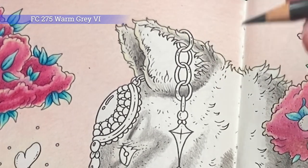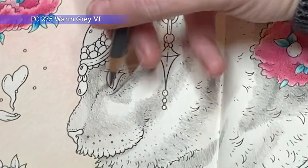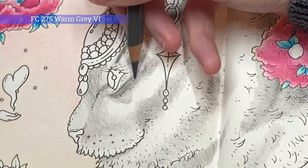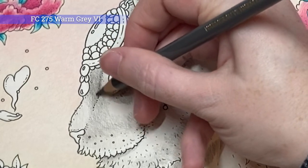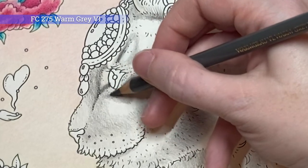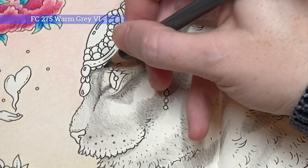All right. And looking at my photo, just underneath the eye is going to be pretty dark. I'm going to go ahead and create a little stripe like this. And then fuzz it out, I guess, in the direction that the hair is growing. And then just a little stripey here. And that's connecting to this nose line here. And then I'm going to create a shadow under this jewel.